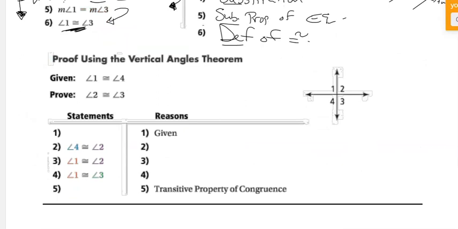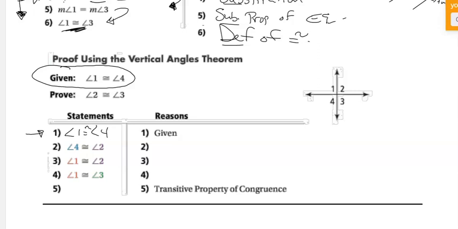So let's go ahead and run through more here. As I said, the givens are just fantastic because you can just look right up here. The only issue is sometimes there's more than one given. You need to know which one they're talking about. But on this one, it's easy. There's only one. This given must be angle 1 is congruent to angle 4.